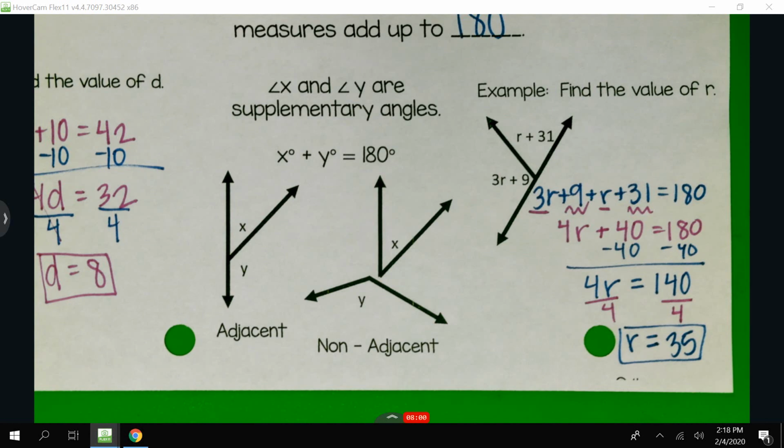So, when is the only case that you are setting both angle measures equal to each other? Only when they're vertical angles, because those measures are congruent. So if they're complementary or supplementary, you're adding the two together and setting equal to either 90 or 180. But if they're vertical angles, you're setting each measure equal to each other. Okay? Questions?